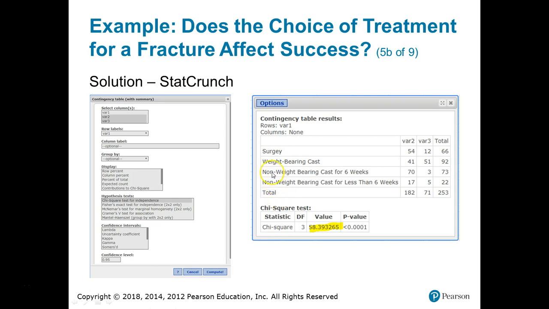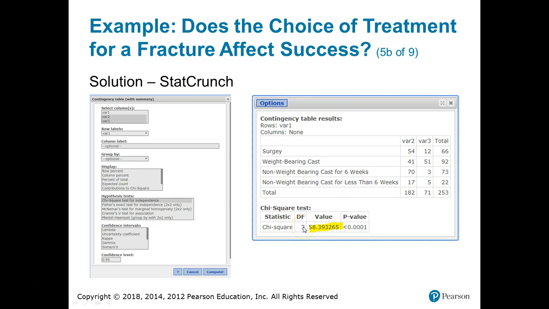That describes the 4 different types of treatment available. The hypothesis test we're doing is a chi-square test for independence. Notice these are the other ones that I mentioned we will do later, so just keep those in mind. It'll be the same process, only you'll be doing these different tests for the type of problem that calls for it. Once we do that, we do compute, and this is what the computer spits out.